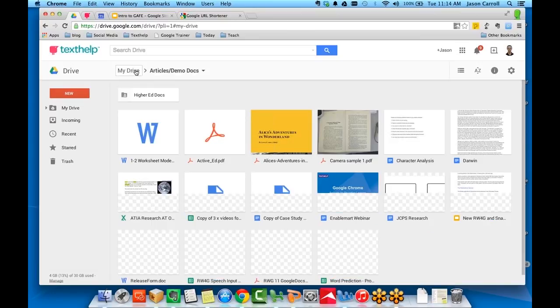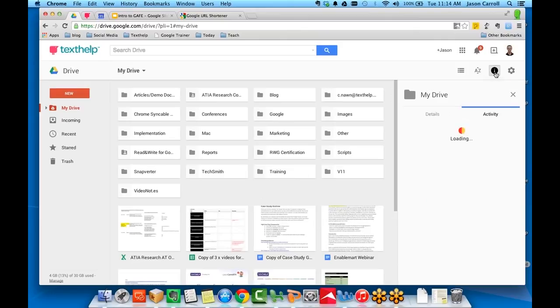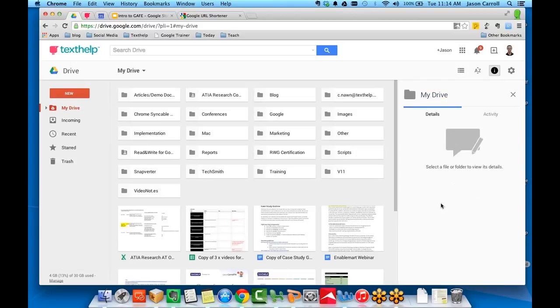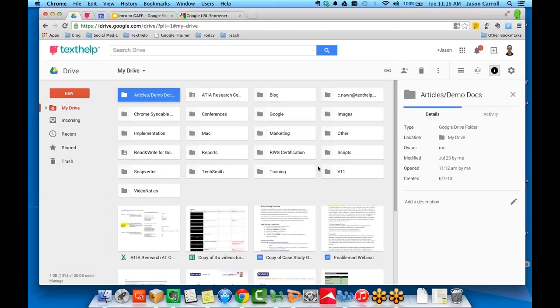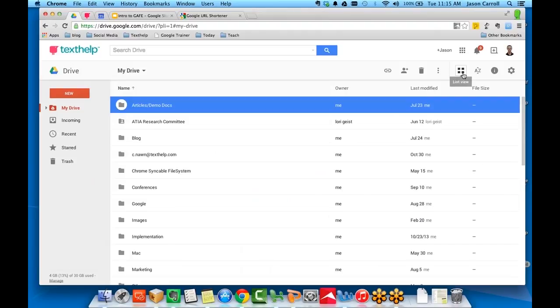If I wanted to go to my drive, it looks even better because you'll see all of the folders that I have at the top and so on. And then there's also this little View Details button. When you first go into the new drive, this is probably what you'll see. You've got this detail screen that tells you about anything that you click on, and then you've got all your folders and your documents underneath that. So all I've done to switch the look around is turn off the details and switch over to list view, and that gives me a view that's similar to what the older drive was like, and I was comfortable with that. So I kept it that way.